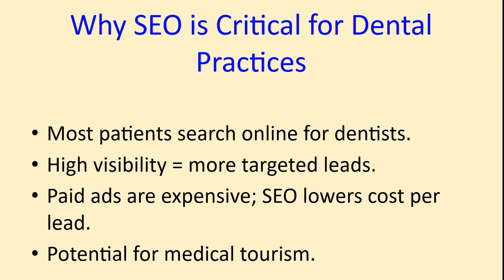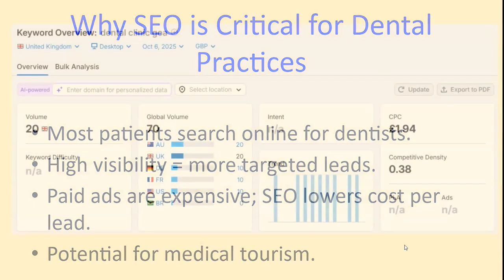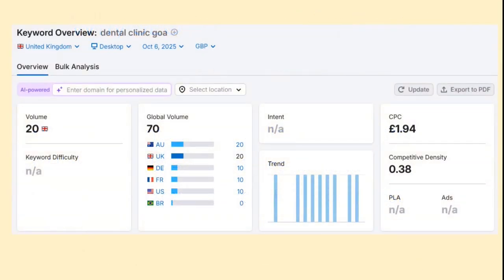Paid traffic like Google Ads, the numbers can just be eye-watering. We've seen data showing just how pricey clicks are getting, like bidding on "Dental Clinic Goa" from Google UK. The minimum cost per click, the CPC, starts at £1.94. Wow, just under £2 for one click. And who knows if that person even becomes a patient? That's just a starting bid. That's the entry point, exactly.